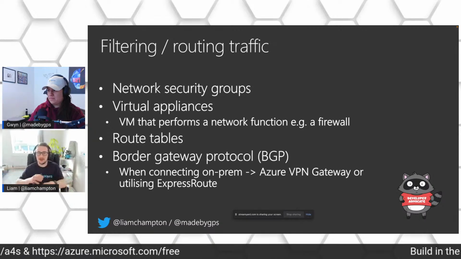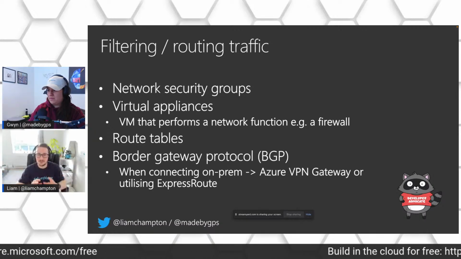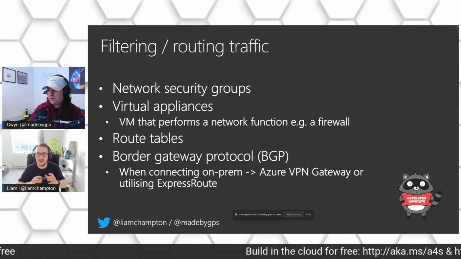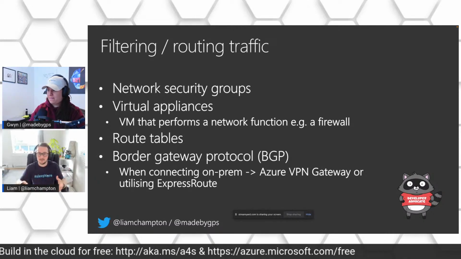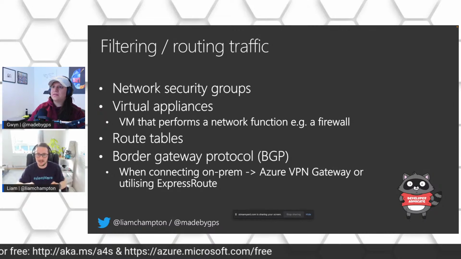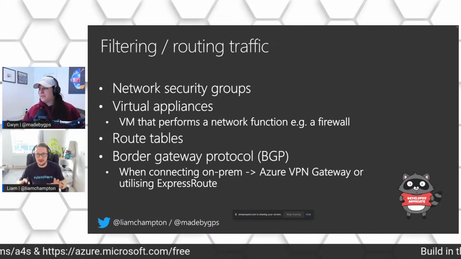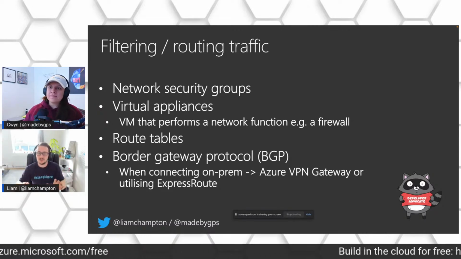So BGP is all about knowing the network and what's the fastest way to get in and out of that network with the traffic. And you'd use this if you're going from an on-premise to an Azure VPN gateway, or if you're utilizing ExpressRoute. Really, really handy to understand them. But again, it's very, very advanced, so I'm not going to touch too much on that one.